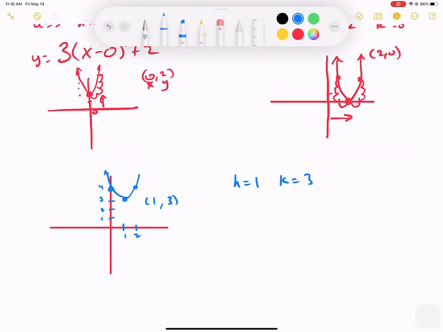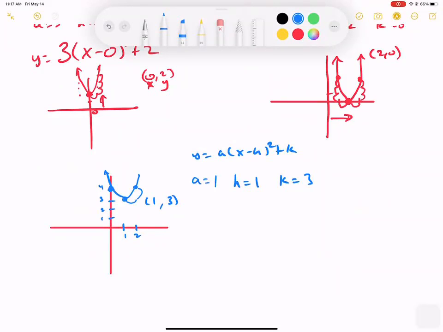We're trying to fill out the equation y is equal to a, x minus h squared plus k. If I have my h and k, we're done with half the equation. We just need to find a. Now, how fast was this graph rising? At one step over, didn't we just go up one step? It's as simple as that.